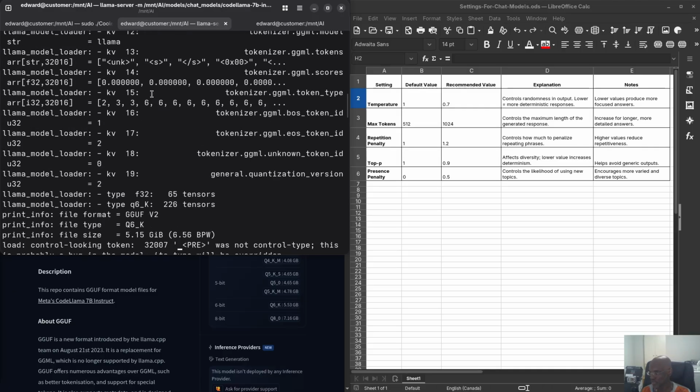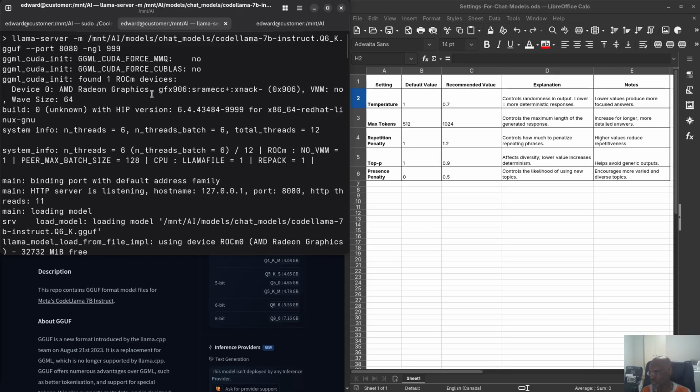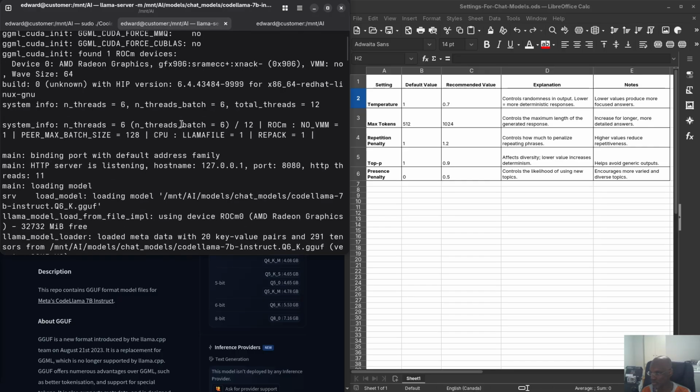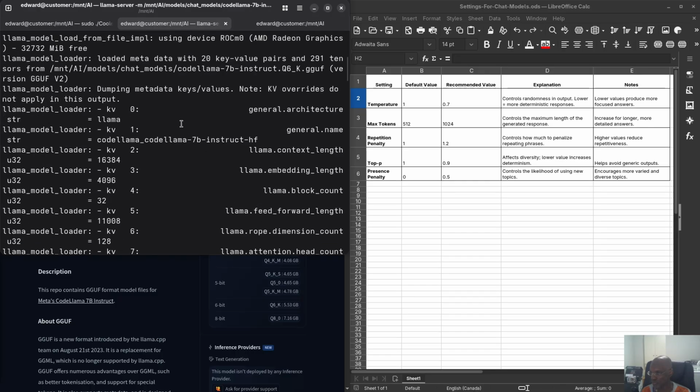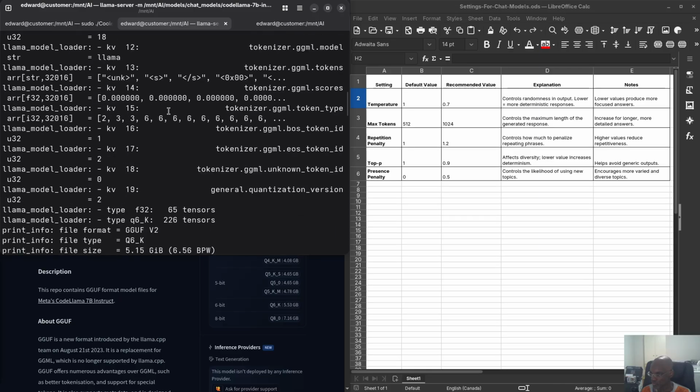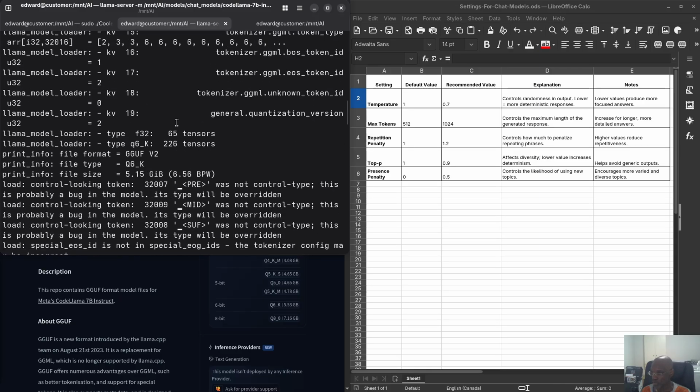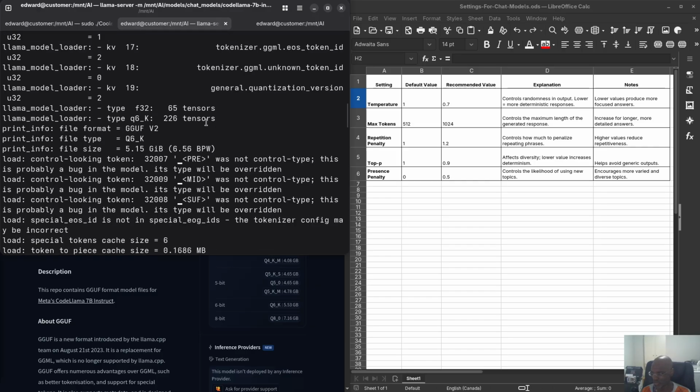Okay, so let's go up here and see what some of the differences were. I don't really see too much of a difference here so far. It has way more tensors, definitely. I think that one had like 128; this one has way more, almost double.